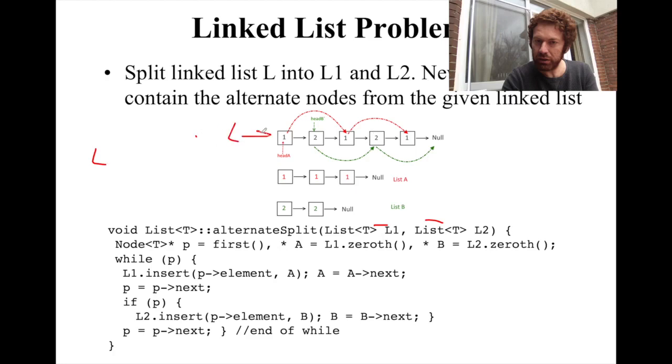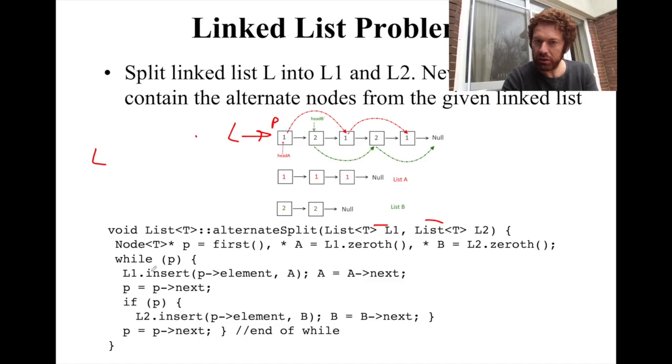L is equal to this. 1 2 1 2 1. For some reason it doesn't have an interesting content. So from this I will create two new lists, again using call by reference. That's why I won't be returning L1 and L2. It is just a detail. So how to fill them? They are initially empty. So start with the first element, P.